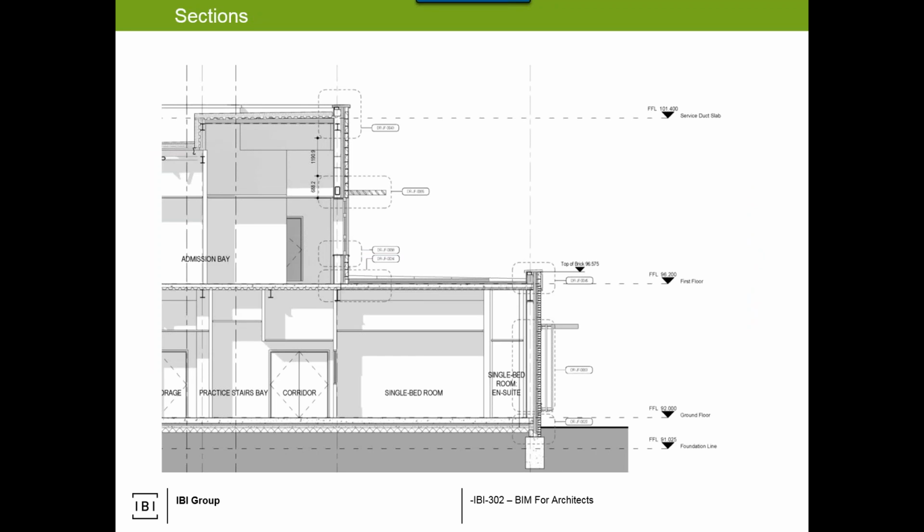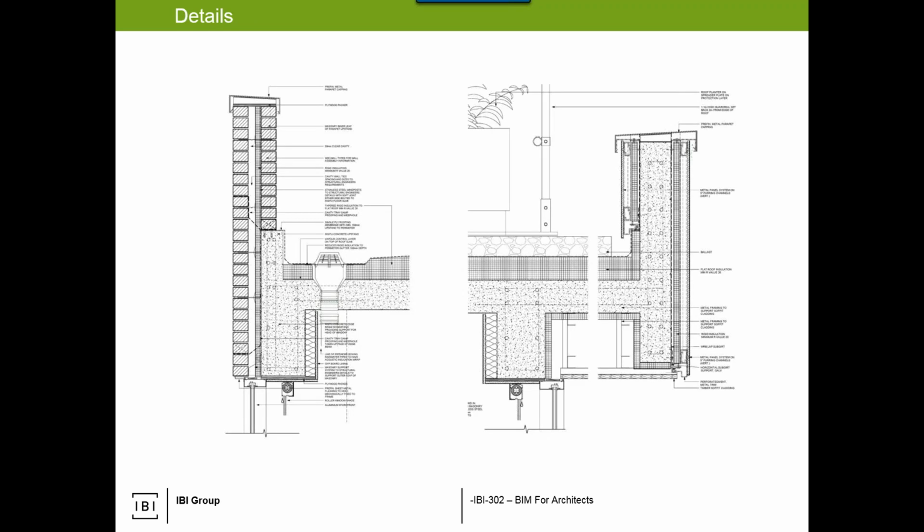Developing your sections. The level of detail of what you see in your sections will be dependent on what's built up inside your wall types and ceiling types. So keep that in mind. If you're using generic walls, so you know your wall's 200 millimeters wide and you just have a 200 millimeter simple wall, it'll show up simple. If you break that up to have multiple components, brick, airspace, insulation, concrete wall backup, it will show all four of those as a sandwich. So it just depends on how it's done.